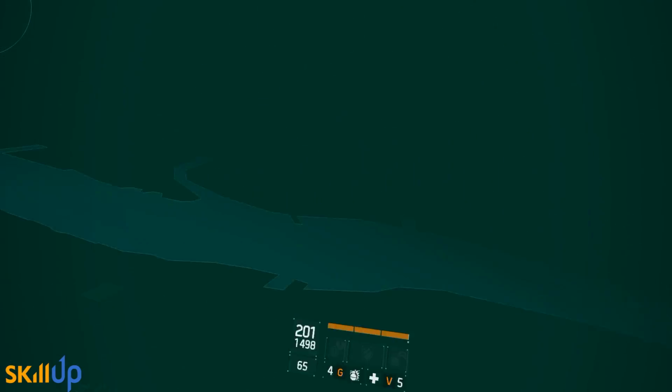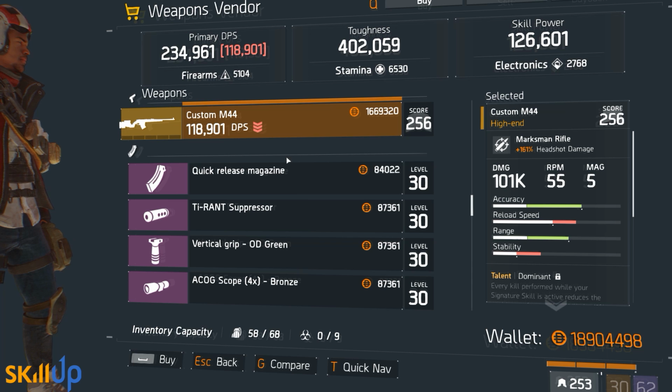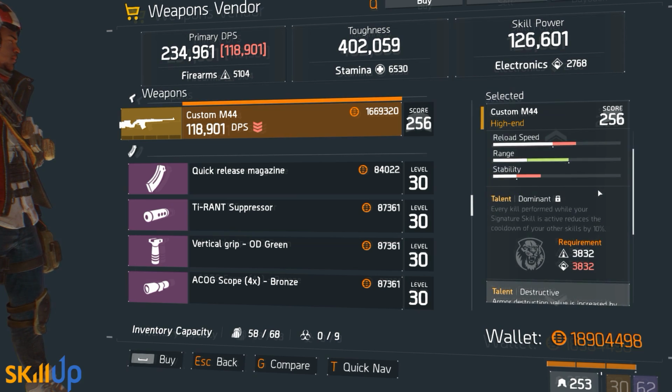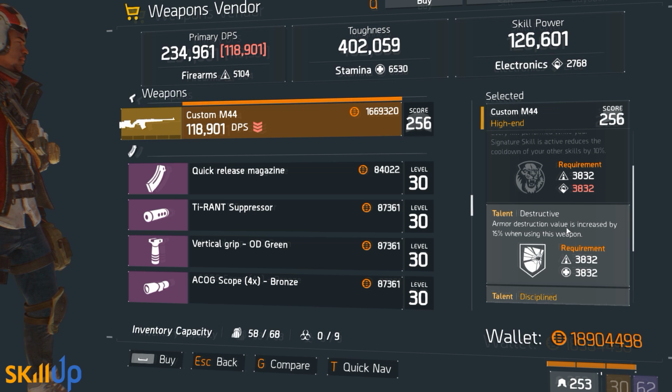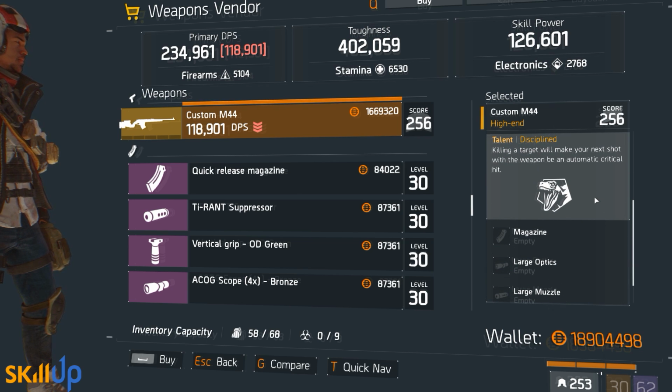At the Meat Locker Safehouse, there's a custom M44 here, which is not too bad at all, actually. It's got 161 headshot damage, which is a nice roll. It's got Dominant, which I'd recommend rolling away. Destructive, which we've talked about, is nice. And it's got Discipline. Killing a target will make your next shot with the weapon be an automatic critical hit.